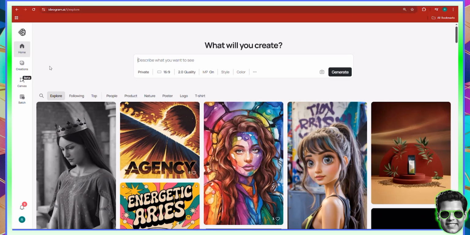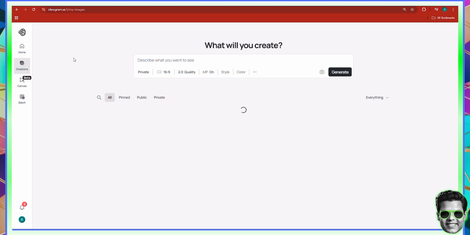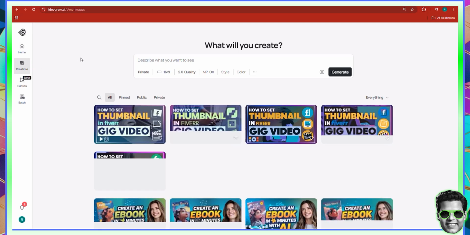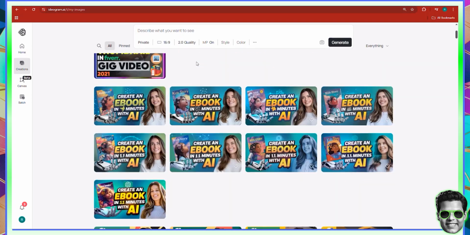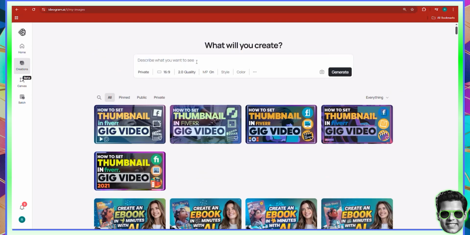So this tool is called Ideogram. Now basically you can access it by going to ideogram.ai, and this is what I'm doing. So I'm inside of ideogram.ai and I'll click on the creations button. Now inside of the creations button right here, I see they've made a couple of changes, which is pretty good, not very bad. And what I will do is I'll just basically use the remix feature that I've used in the past.